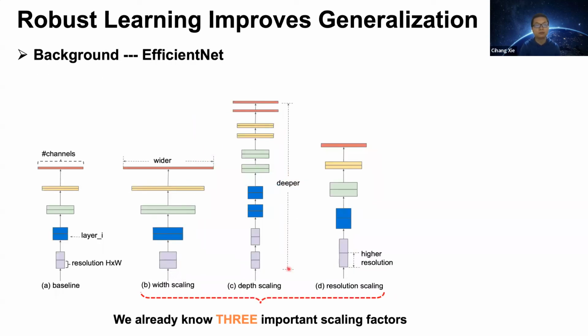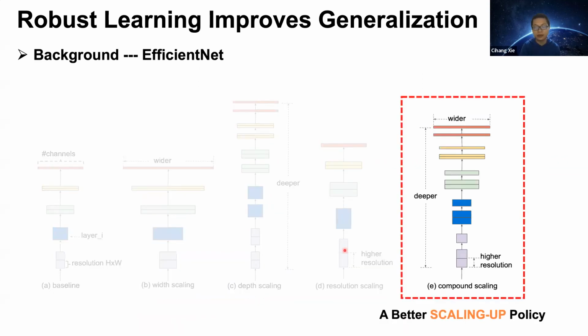So next, before we go to the main results, we will give a brief introduction of the backbone we use here. Before the backbone called EfficientNet, people already knew that for a base network, if we make the network wider, or make the network deeper, or make the input a larger resolution, each of these 3 different ways separately can get better results. And EfficientNet says, if you already know these 3 scaling factors matter, why not do all these 3 at the same time?